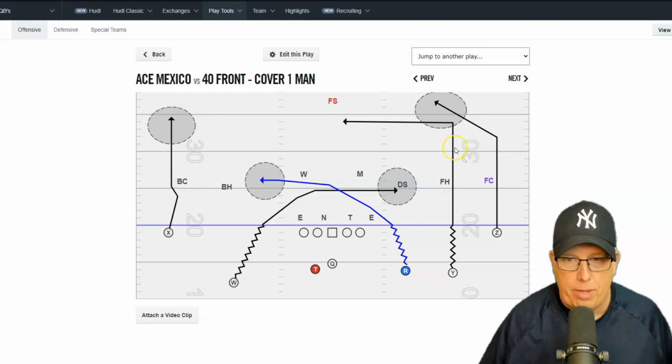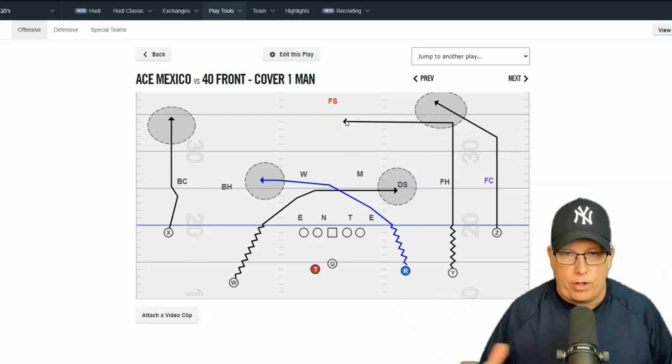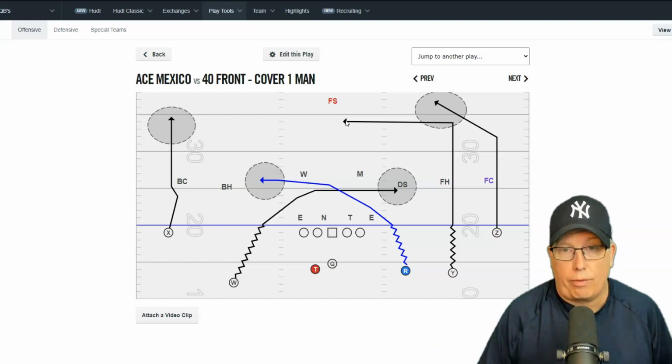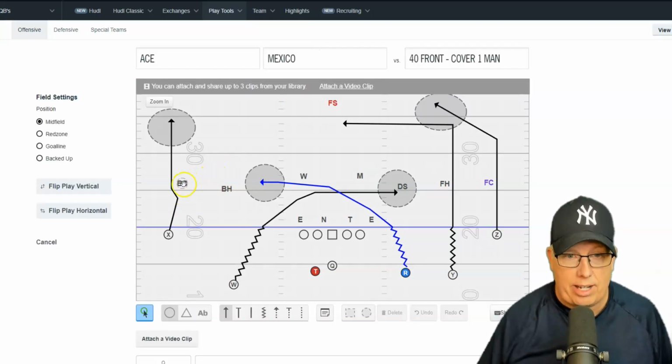And again, anytime you're a quarterback, the first thing you want to do on a play is ask, where's the free safety, right? Where's the free safety right there? Okay, where's the boundary corner? Where's the half? Do I have a staircase? And what I mean by staircase is this is a staircase. The staircase is going up.